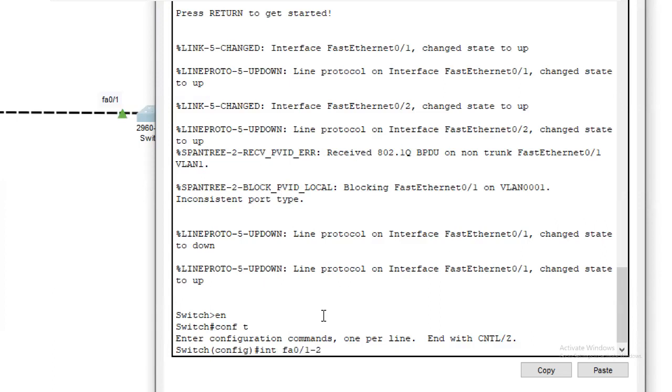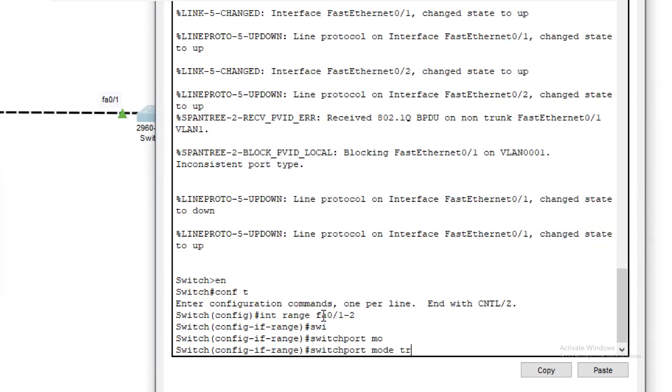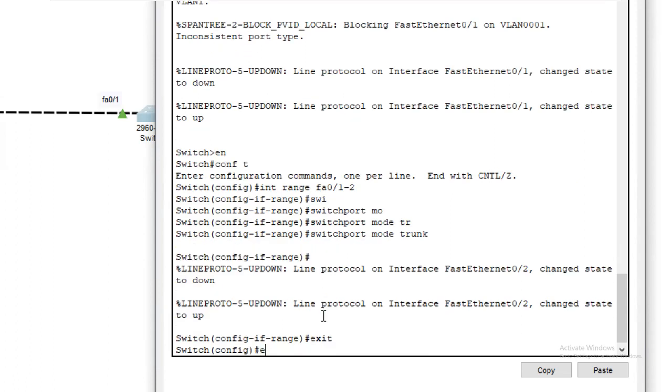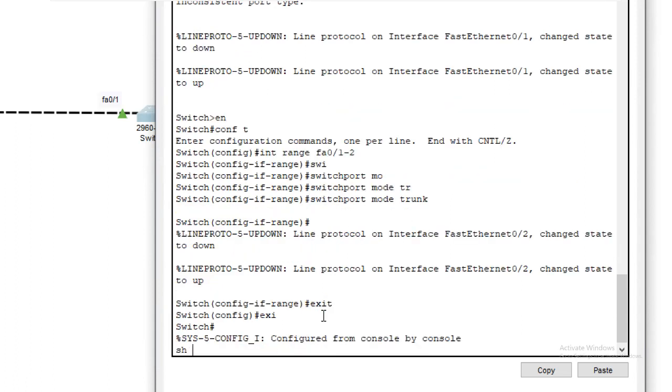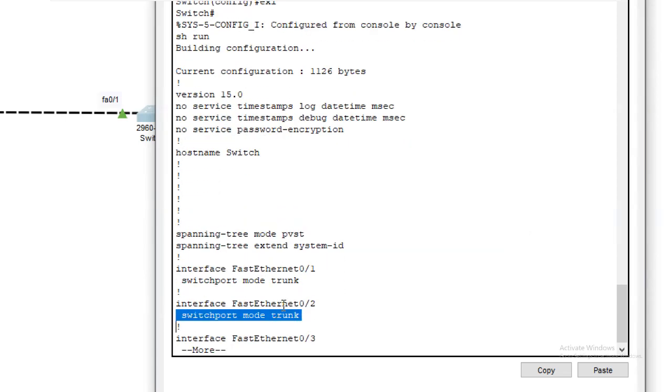You have to take interface range, then switchport mode trunk. Okay. Exit, show running configuration. Now you can see our 2 ports are in trunk mode.